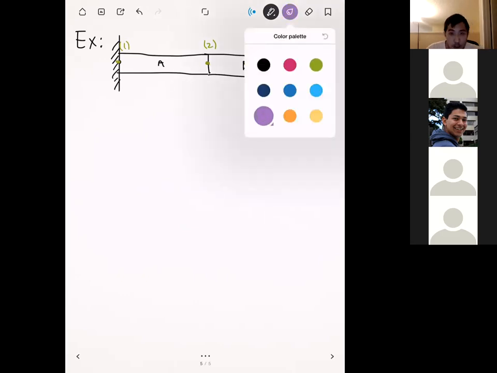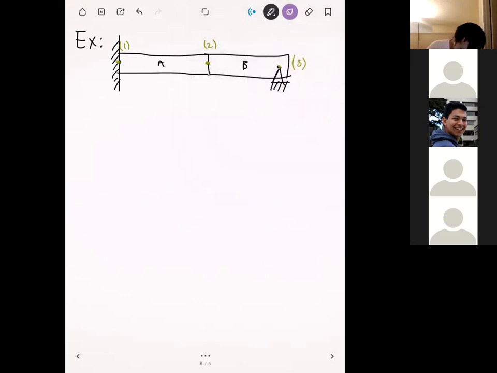And we're also going to have two forces applied. Okay, so in the middle, we're going to have a vertical force of P. And then we're also going to apply a moment of M. Right, so it's a fairly simple beam. All right, so just for simplicity, we're going to assume both of the beams are the same length, so they're going to be of length L. And we're also going to assume that the Young's modulus and the moment of inertia are the same throughout the entire beam as well.